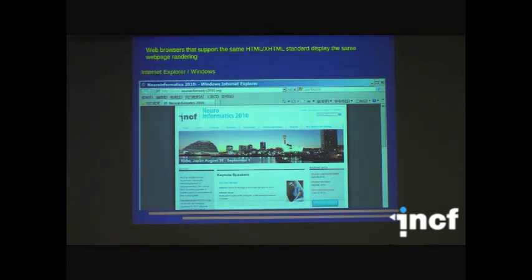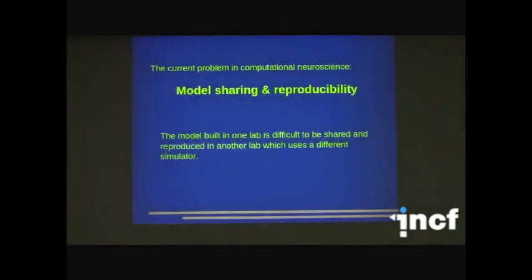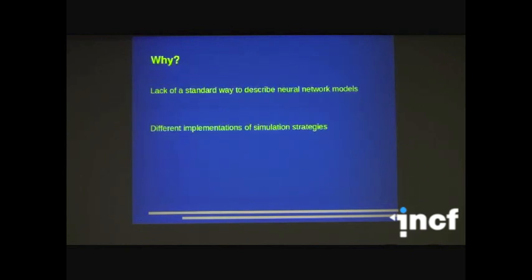You can think of that in computational neuroscience. When you design a neural network model, it's sort of like you are designing a website, and neural network simulators are like a browser that shows the results of your work. However, in this field we do need to worry that your network model in different simulators shows different results for the same model, and this causes a tremendous problem in model sharing and reproducibility.